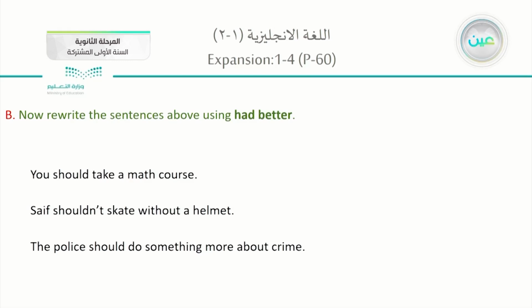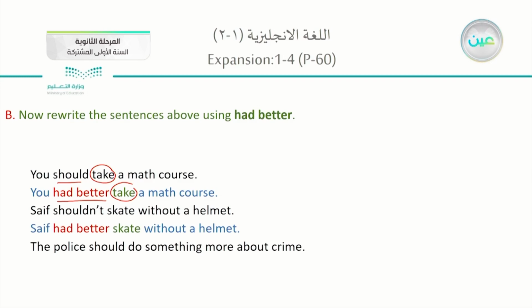You should take a math course. Here, let's use had better. We will say, you had better take a math course. Notice, only you will change the should into had better and the same verb. Should take, had better take. Saif shouldn't skate without a helmet. Here, let's use had better. Saif had better not skate without a helmet. So here, had better not skate without a helmet.